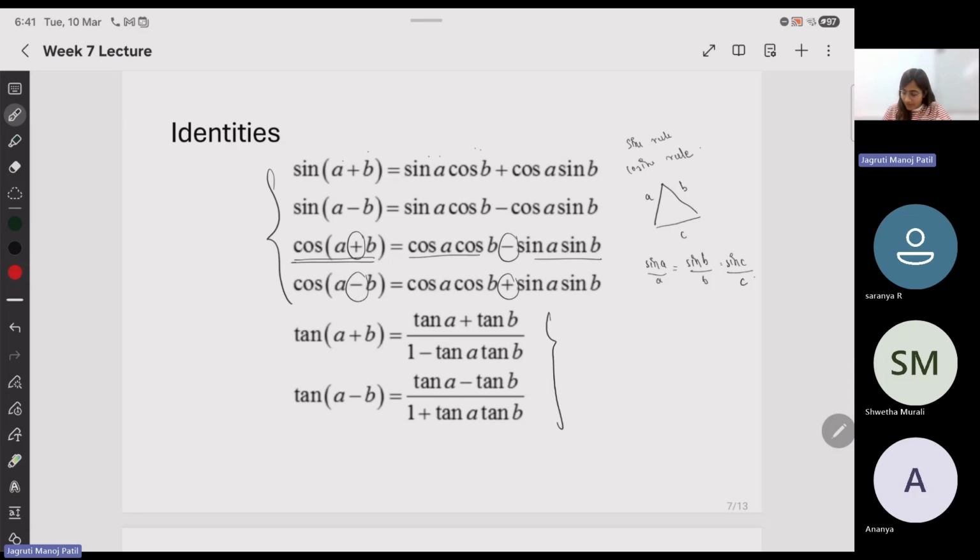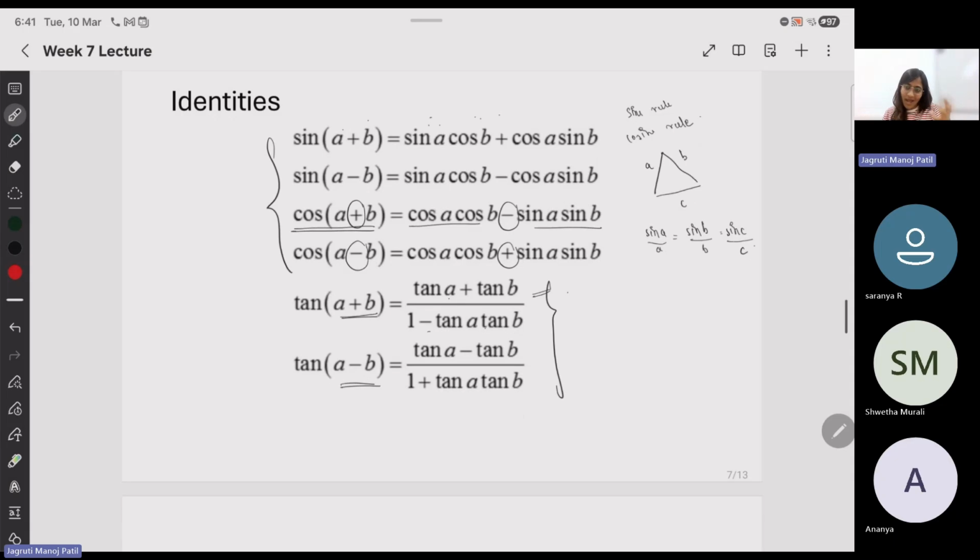Again for tan, you can directly take these terms and add them inside here. So you can have sine A plus B by cos A plus B, and you can evaluate, do LCM differently, HCF differently. Then you can come upon these terms. I'm pretty sure that you'll get these terms itself. But if you cannot remember them, there's also a trick. If you have tan A plus B, it is tan A plus tan B by 1 minus this one, and tan A minus B. So it's like that. Not giving you tricks here to remember them, but that's how I used to do it.